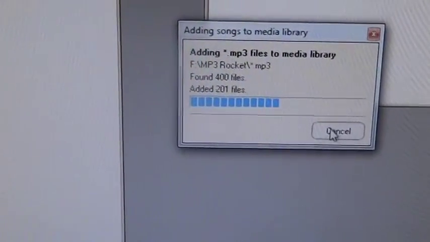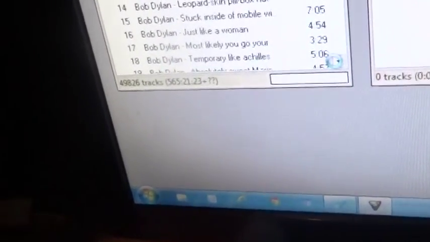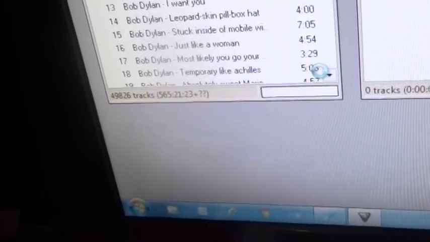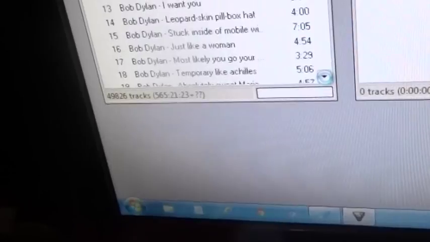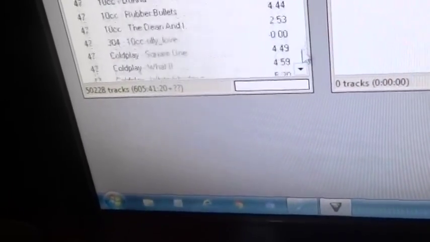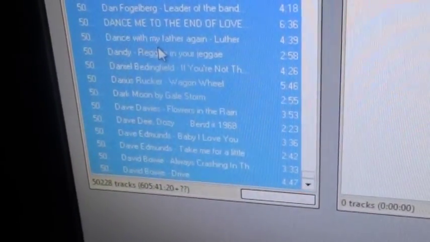Okay, we'll cancel that at the moment. It goes down then to the left hand side. You'll see it coming in the bottom left hand corner, the tracks that you have on your computer. It usually takes a little while because it had to cancel that from the other end. So there they are. That's the files that I've got.